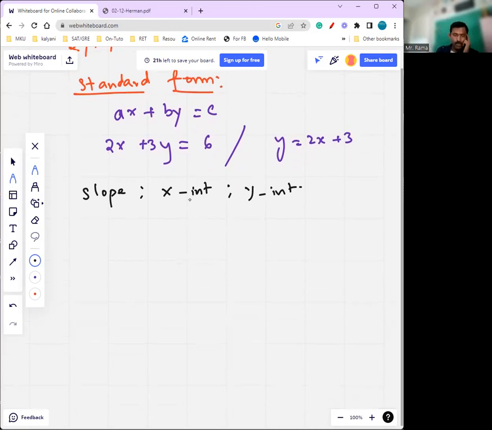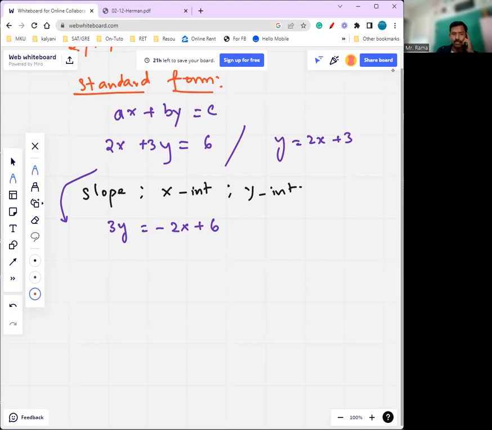So first of all, to make it easy, I'll write it in y equals mx plus b format, okay? Watch this one up here. I can take the 2x to the other side. So I'm going to write 3y equals negative 2x plus 6. Everybody clear on this step? If you don't understand any step, please ask me, hey, Mr. Rama, how did you do this? Please ask me, so that we can answer that right away, okay?